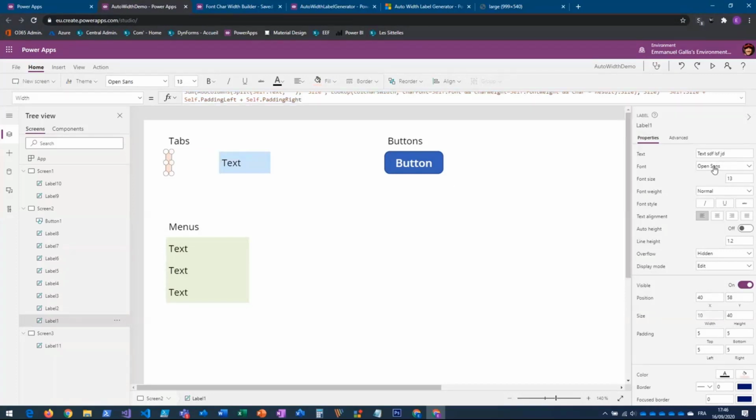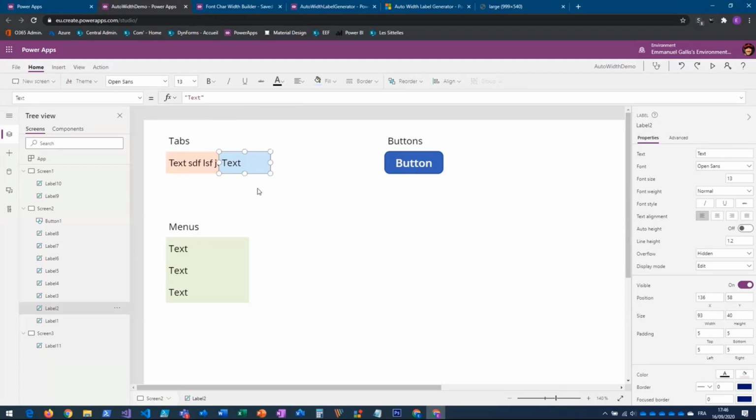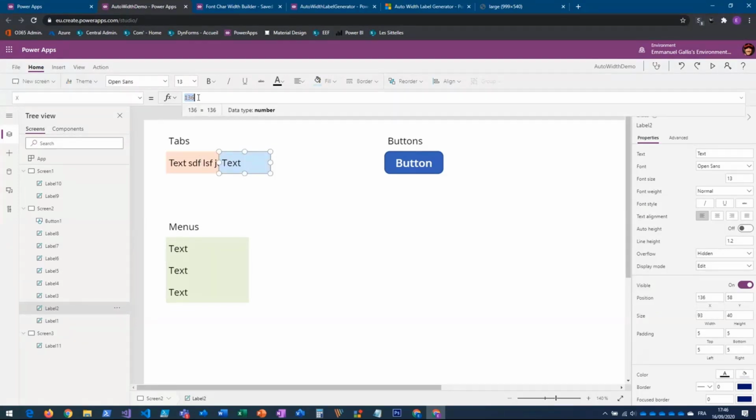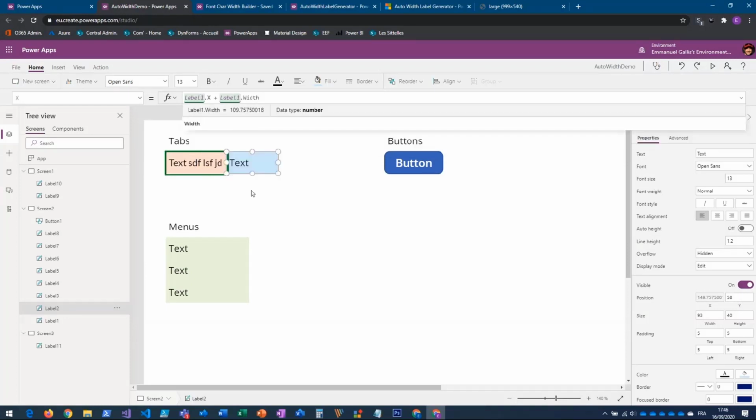First, I have to set the correct font again, Lato, all right? And I'll just put the X coordinate of this label next to the previous one, which is label 1. And there you go.